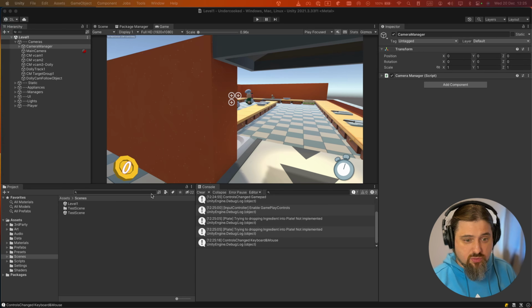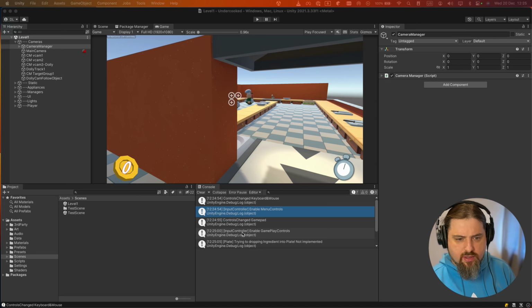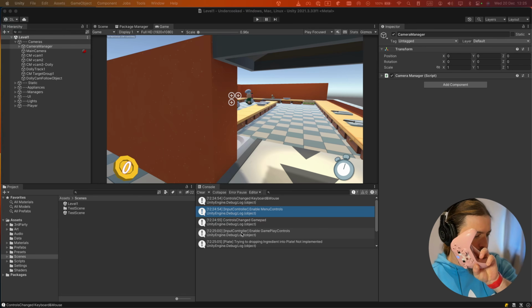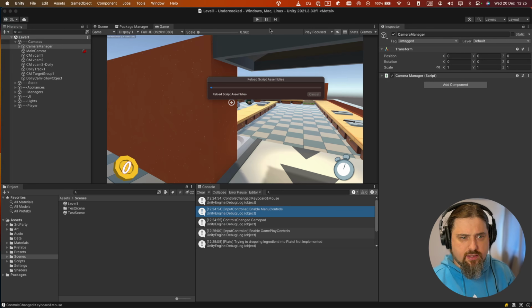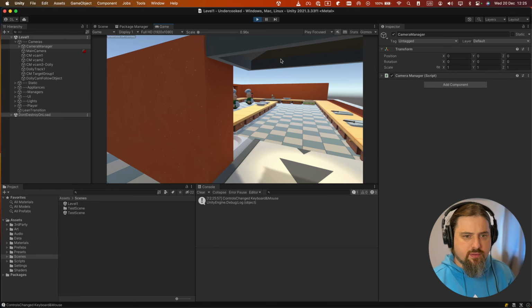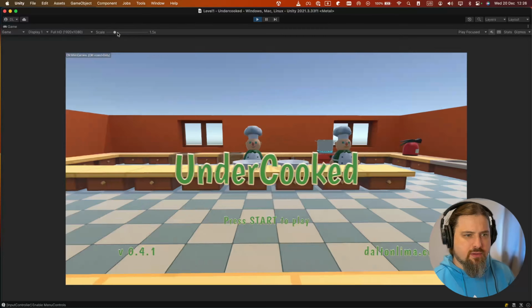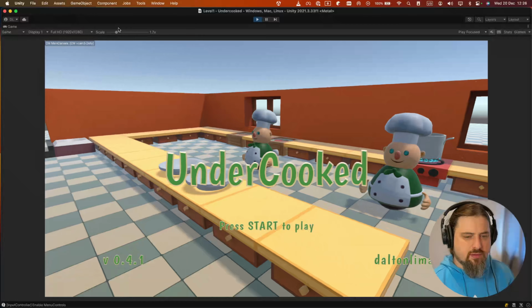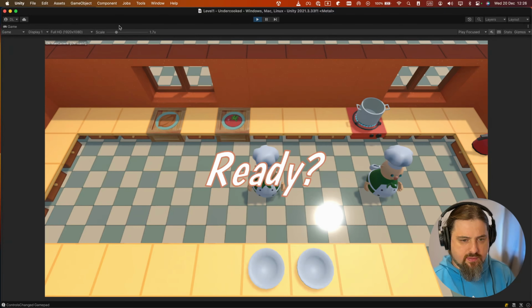So I didn't have to do anything, basically. I just opened, fiddled a bit, and it's working. No major errors. I just plugged my Xbox controller here, my Minecraft version. So let's hit play and see how it works. Just make the screen maybe bigger. Yes, like this, that's okay. So press start to play, and that's it.